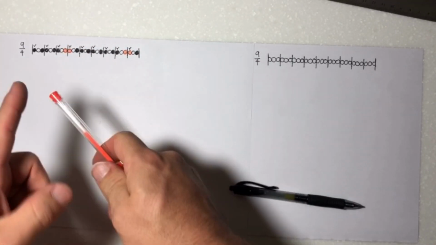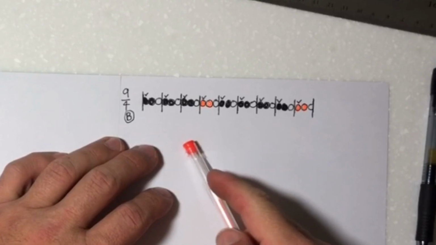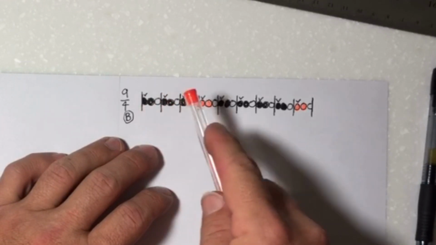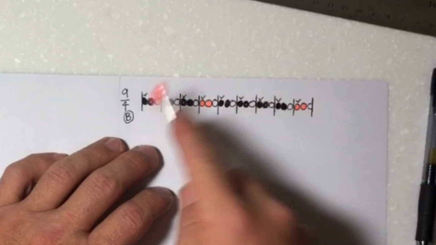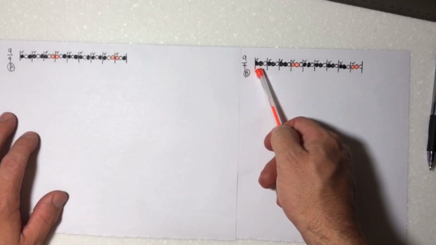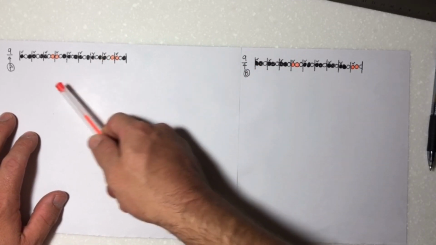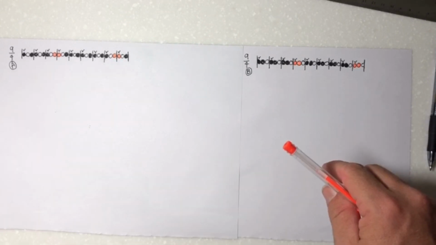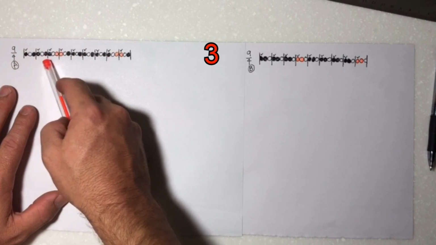So let's do the 9/4 part B. Okay, now with part B, this part is a little more straightforward in that this one actually places the emphasis on the first beat of the triplet pattern. This one over here would place it on sort of the second beat, which would become your ones. So hopefully that's clear as mud. Here I will try to tap it out to the rhythm of the song.